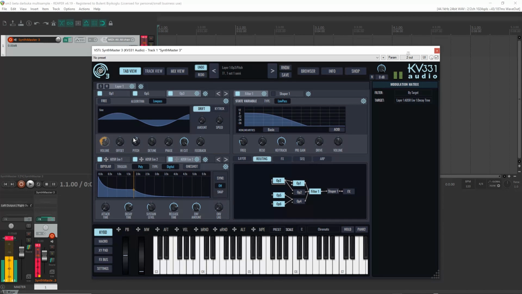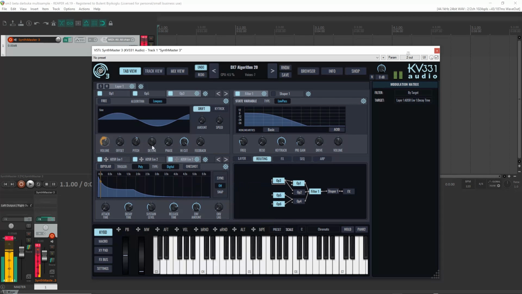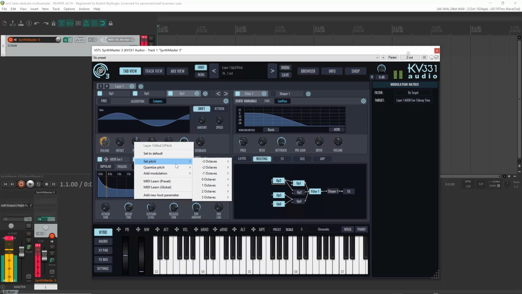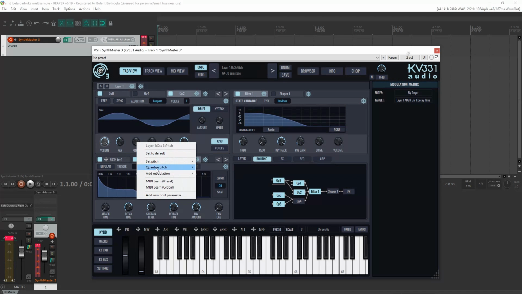Let's actually go to operator 2 and again change its pitch -1 octaves.